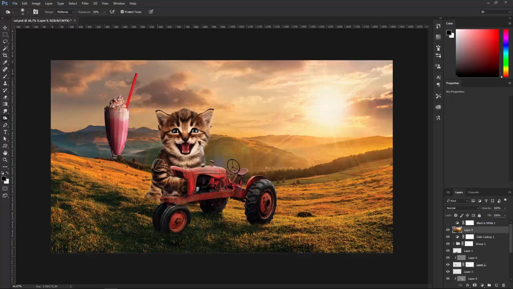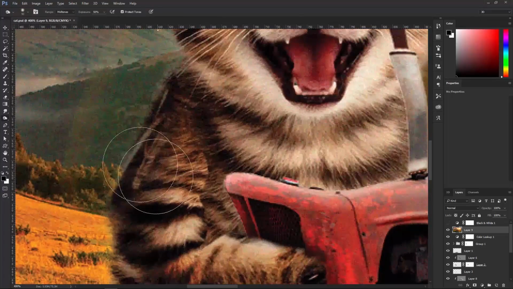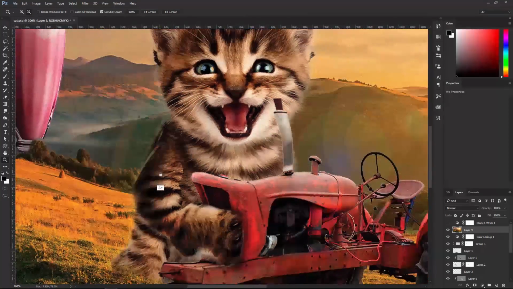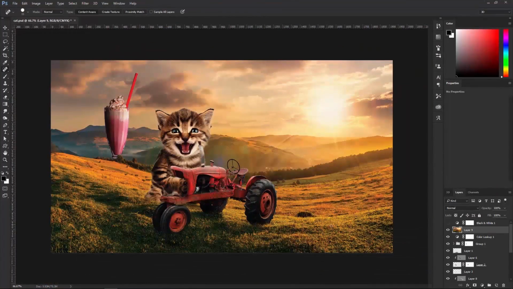And oh, you know what? I noticed that this doesn't look too good, but I don't think we can solve that. And oh, maybe we can. Why not? Let's just see if content aware healing brush will pull a miracle here. All right, it's not bad. Okay, that's not terrible. So yeah, I think we did a good job, and there you go.